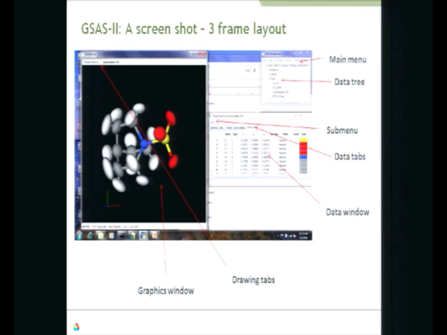The graphics window is, in this particular case, using OpenGL on a MATLAB-type window, a matplotlib window. And the code will then, with mouse operations, allow you to twist this thing around and move it back.